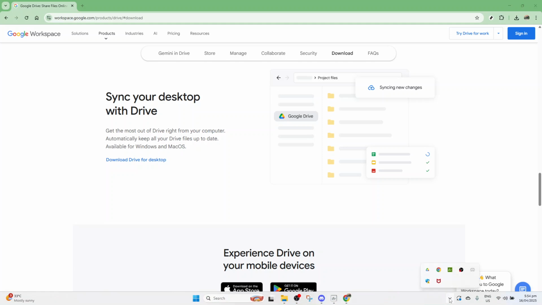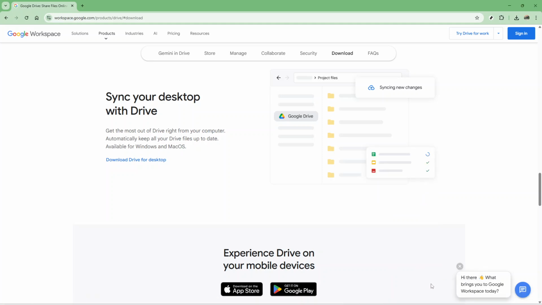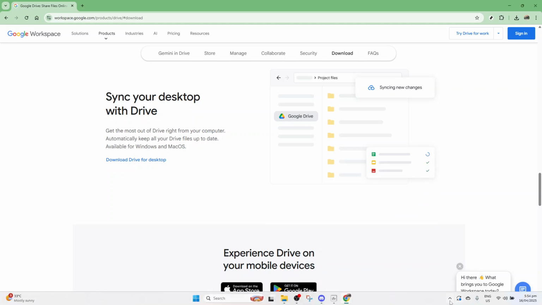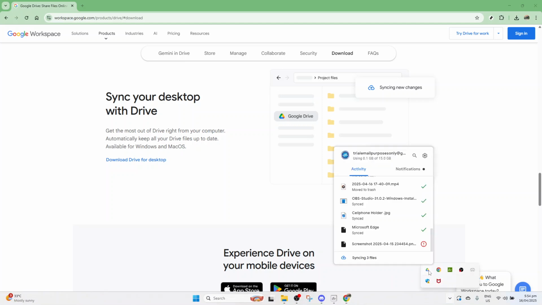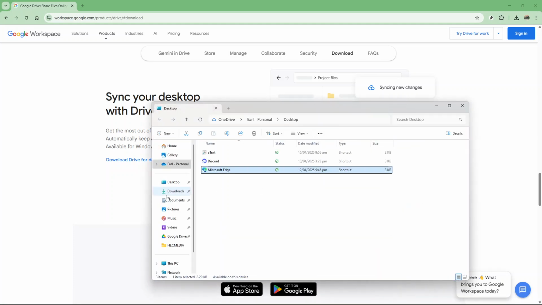This step is essential because it connects the files on your PC with your Google Drive account online, allowing the features of syncing and backing up to operate efficiently. If you don't have a Google account, you'll need to create one to proceed. After signing in, Google Drive will automatically integrate with your File Explorer. You'll notice a new Google Drive folder appearing just like any other folder. This integration makes it convenient to access your files directly from your desktop.